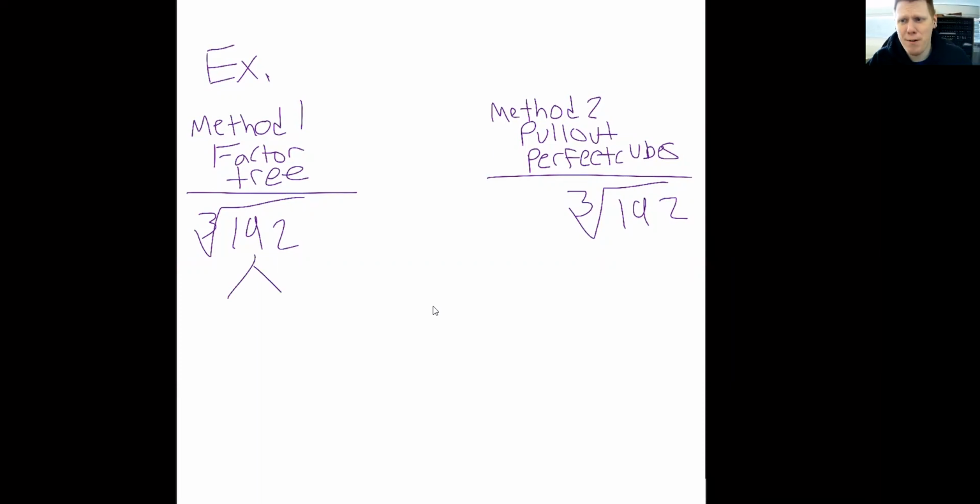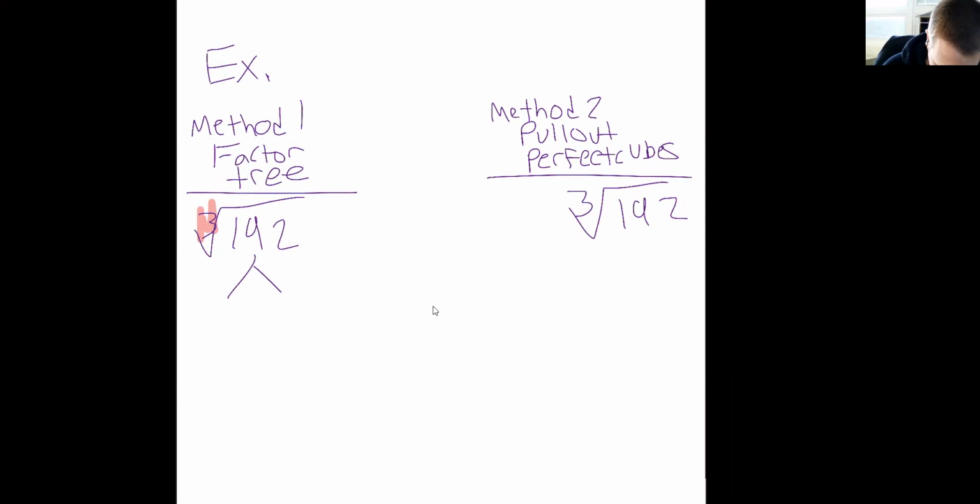The only thing that's different from a cube root versus a square root, if you know how to do square roots, is that when you break it all the way down, we're going to be looking for groups of three. Whatever your index number is, you'll be looking for groups of that size. So if this was a fourth root, I would be circling groups of four at the end, or if it was a fifth root, I'd be circling groups of five. So it's no different in that sense, and you could apply this to all the different types of roots.